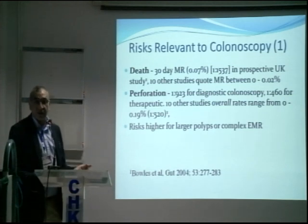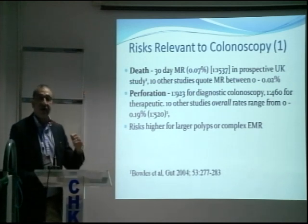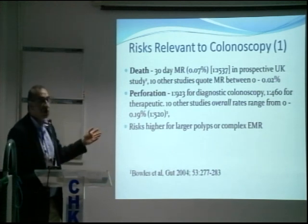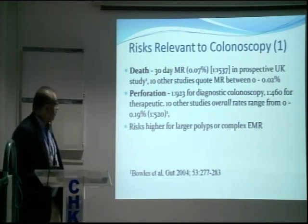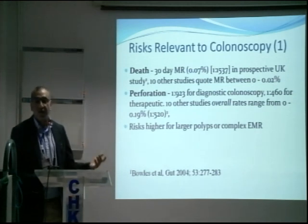Perforation is a very well-recognized complication, and its incidence depends on your skill levels, on the comorbid factors, and what procedure you are carrying out. Perforation is highly unlikely in a diagnostic colonoscopy in a healthy patient. It is usually the result of a therapeutic procedure or other coexisting factors in the colon, like diverticular disease or acute severe colitis, conditions in which one has to be careful. The incidence of colon perforation in a diagnostic procedure is about 1 in 1,000. It varies a bit from the various series that have reported it, but 1 in 1,000 is a safe figure that you can use.